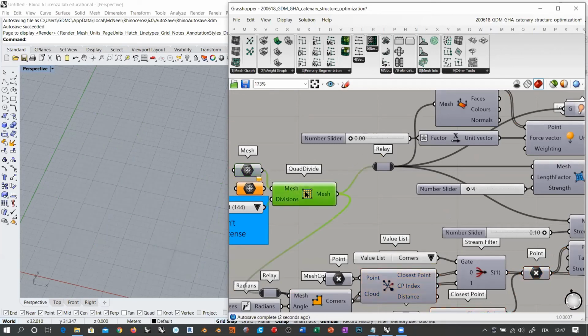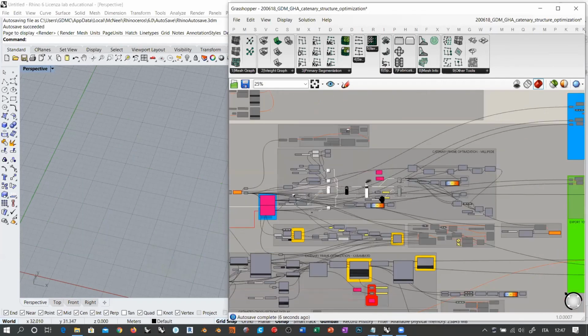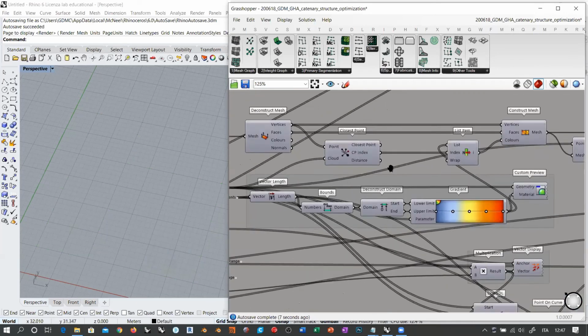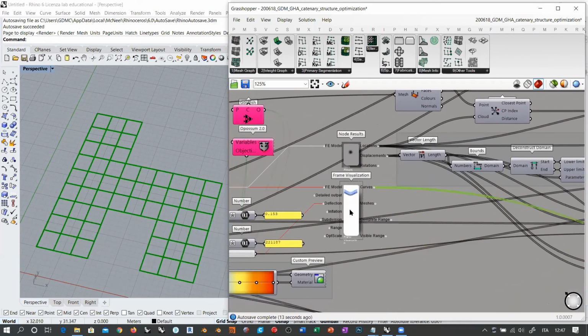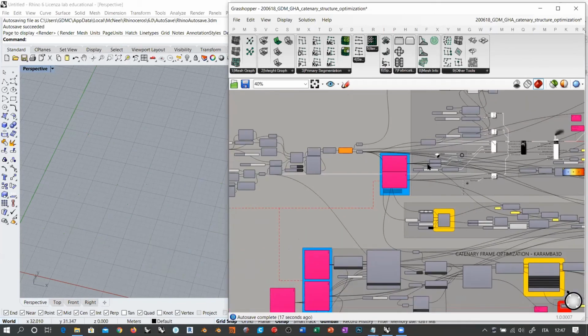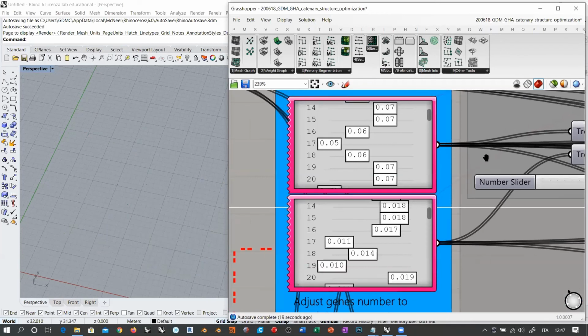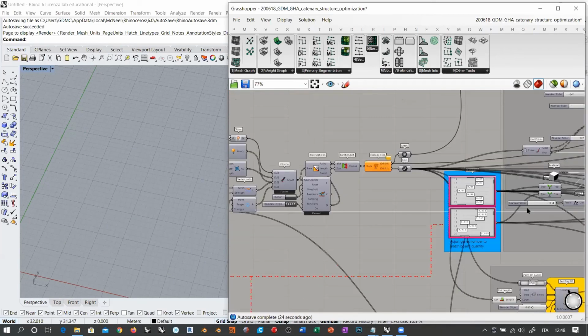Okay. So yes, this is subdividing. Now everything is working here inside. And what I wanted to show you is also this. I didn't touch anything inside this definition, so I suppose that these genes are actually set to the optimized version of the frame structure.